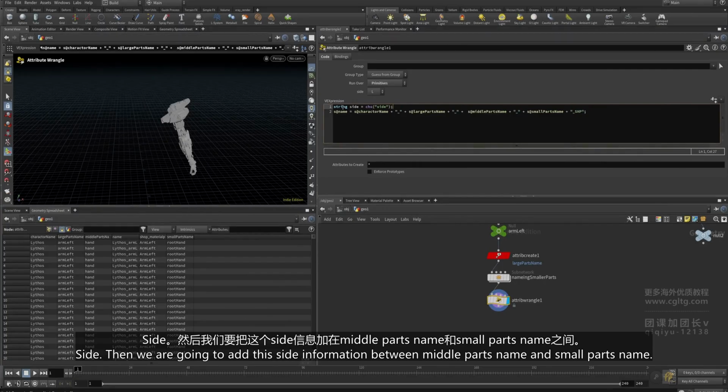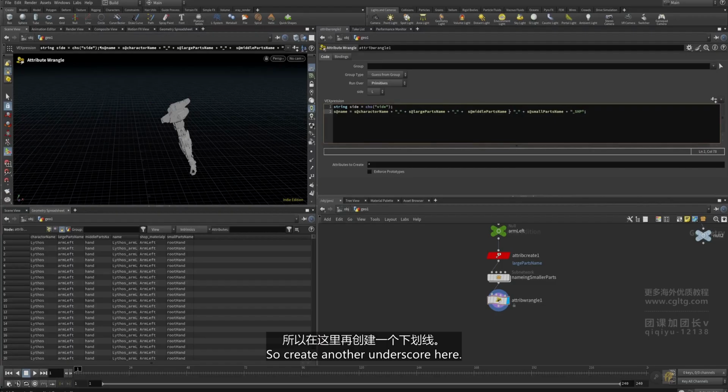Then we are going to add this side information between middle part name and small part name. So create another underscore here. Underscore and then add the side. Then it should work.